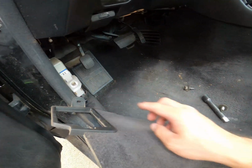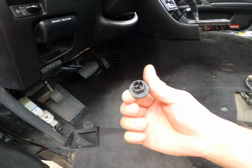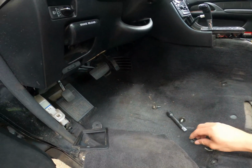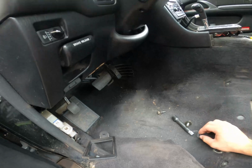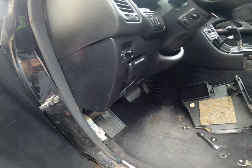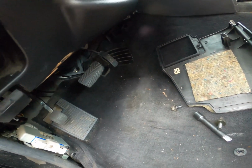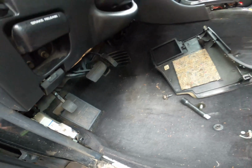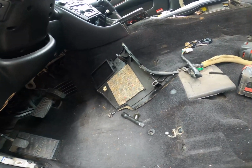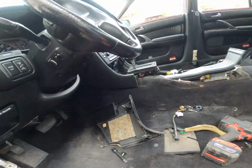Then towards the back, there's a little plastic bolt or nut. Looks like this. You can twist this by hand. Don't break it. And that's pretty much the driver's side. Should be able to come all out on this side, at least for the driver front. Now I need to do the back driver and then do the passenger side.